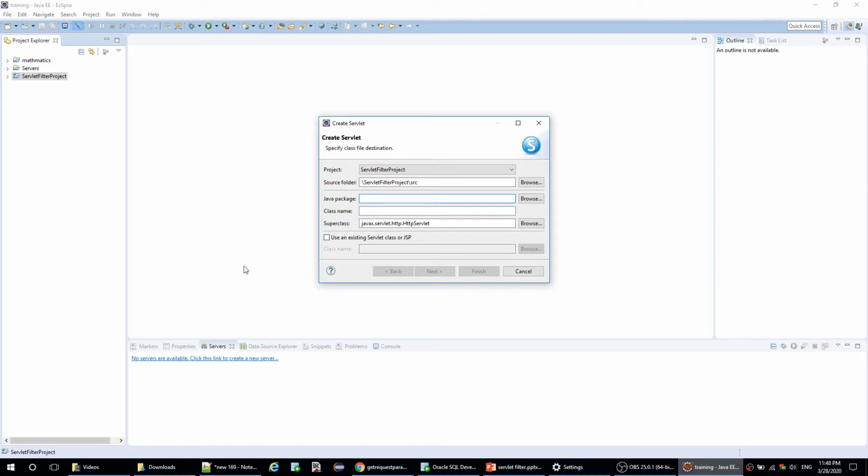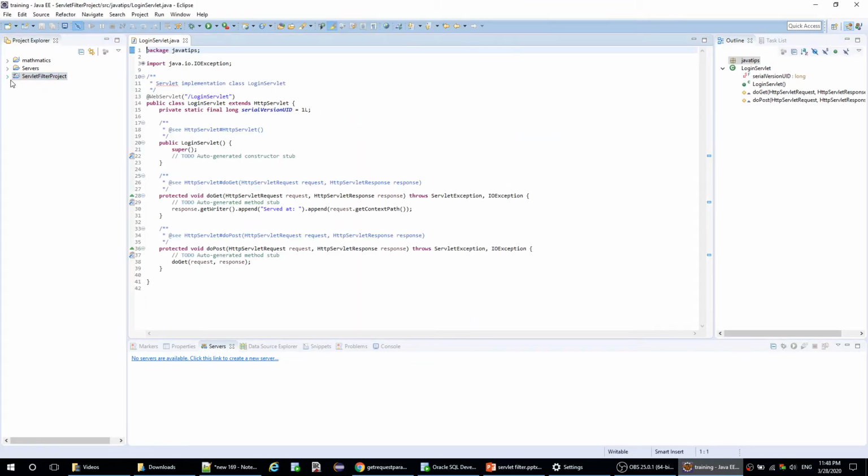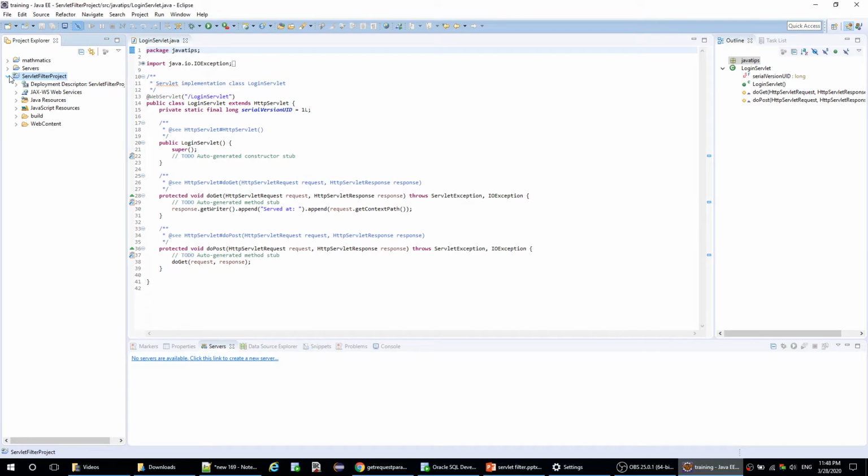Put it inside the Java tips package. Okay. Now let's create a login page.